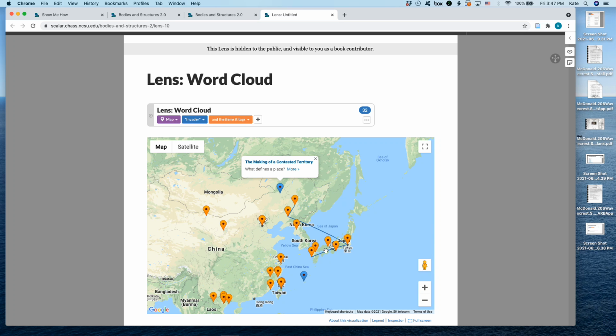And if there's more than one pin on a given place, it'll expand and show you 2 pins, right? So this is how you can start with a word cloud or even a list or a force-directed graph and convert it to a map. You can start with a map and you can convert it to something else, right? Nothing is fixed on a map. It doesn't exist only there. It exists in relationship to other pages in the space of bodies and structures. And you can visualize that space in a number of different ways using terms of your own choosing.